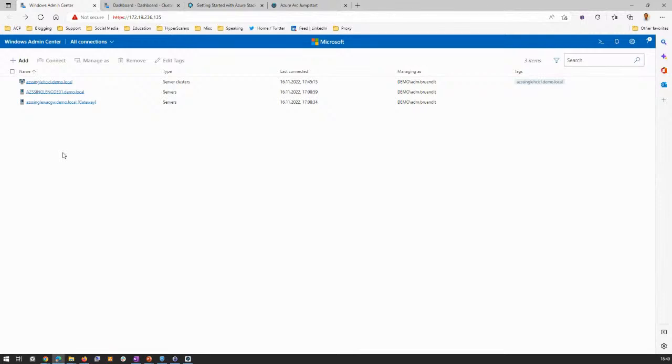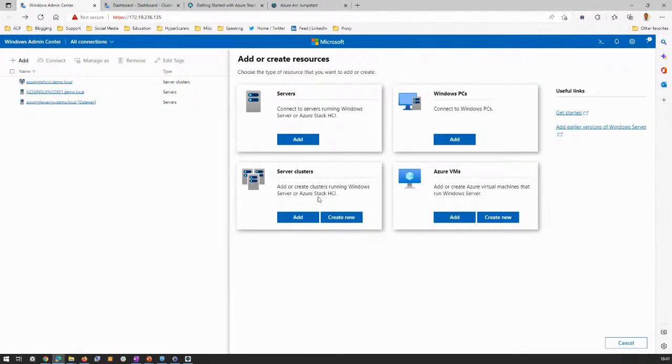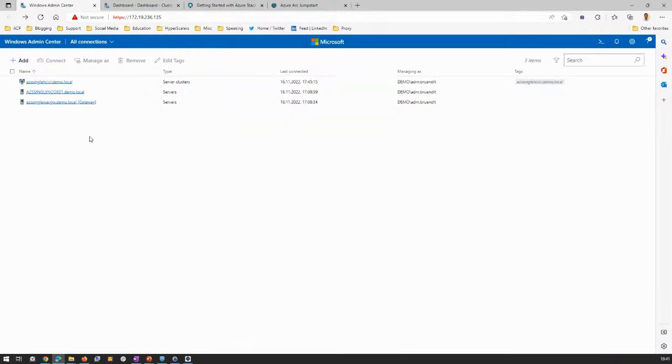And if you want to deploy an Azure Stack HCI, you can start here, and by clicking Add, you are able to create a new cluster. But this needs some cluster hardware in place, and on top of this hardware, Azure Stack HCI OS has to be installed.